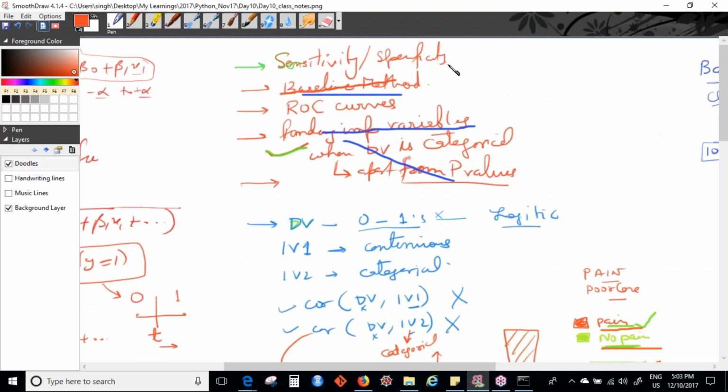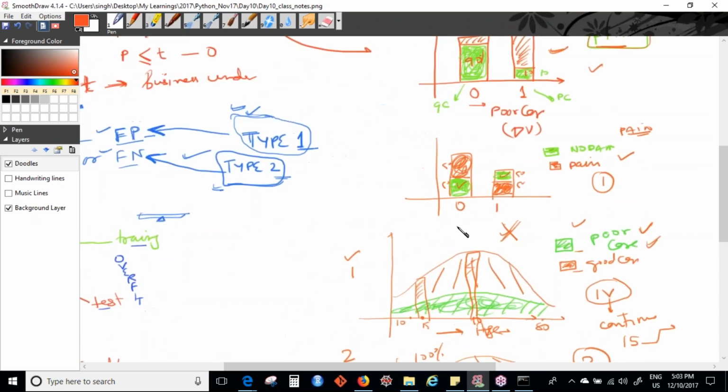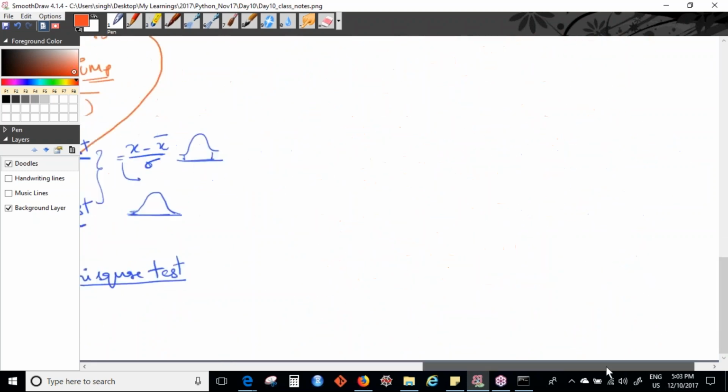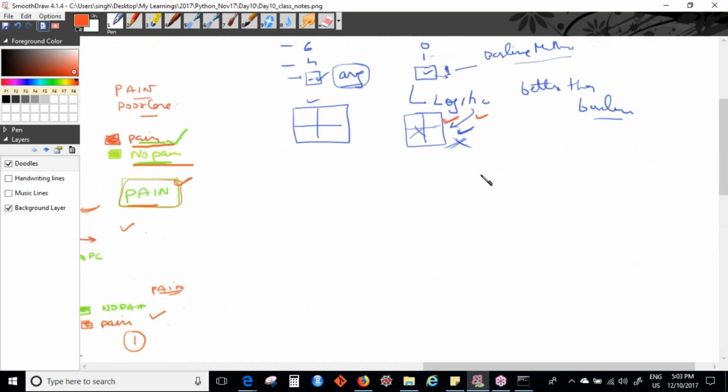Now, what is this term? Let us see. So let me create a confusion matrix once again. Let me write actual and let me write predicted. My actual is 0, 1, predicted is 0, 1.